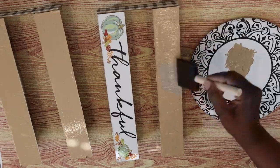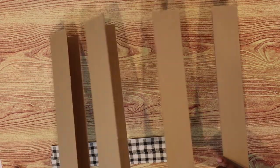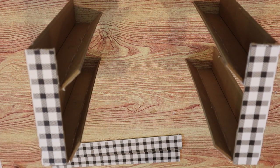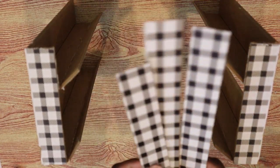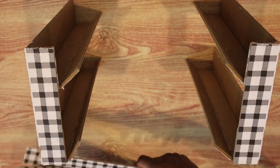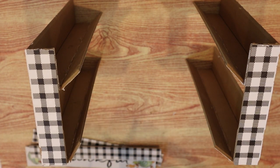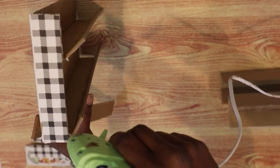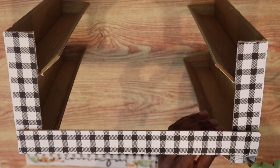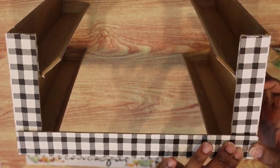This is what it looks like after it has dried — you should have two stands that look like that. I took apart one more sign to get all of these four pieces. I'm going to use the buffalo check sign and adhere them to either side of the plant stand — this is what's going to hold them together. I decided to use the 'thankful' sign in the middle and then another buffalo check right there at the end.